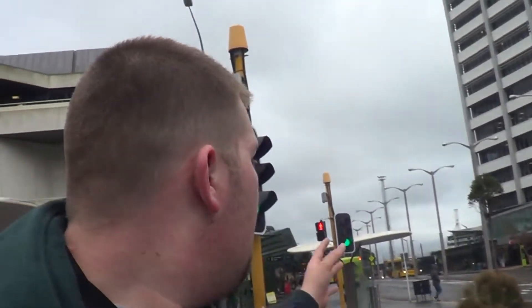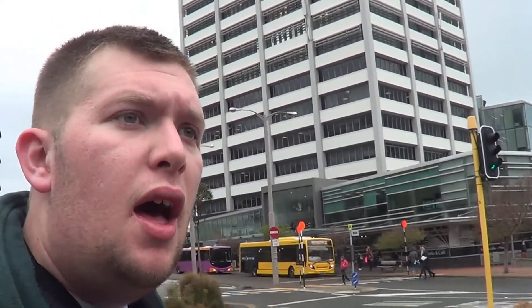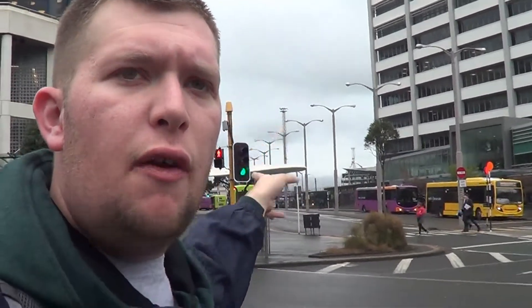I'm at the start of the Golden Mile here at the northern end of Lambton Quay. Behind me you can see the bus station and also this big tower behind me is Rutherford House — the main tower for Victoria University of Wellington's Pipitea campus. If you go past the bus station, that leads you down towards Thorndon, where there's a very nice little shopping centre, but that's technically not part of the Golden Mile so we'll move on.